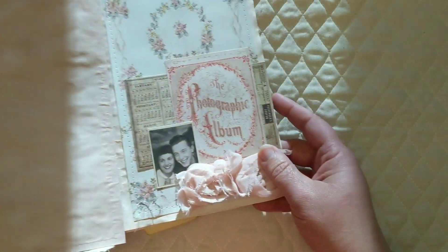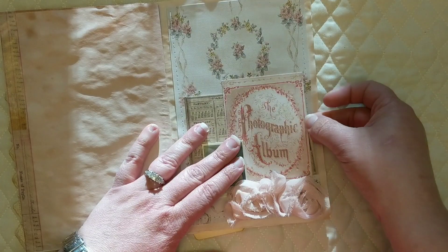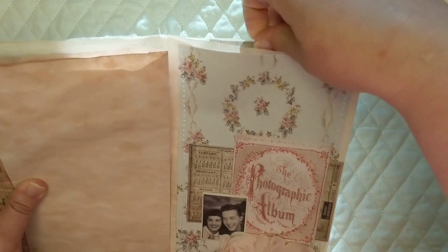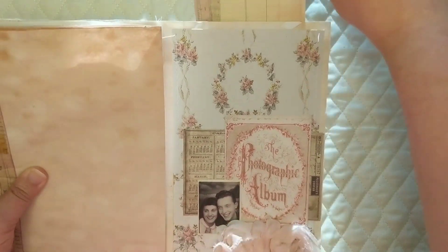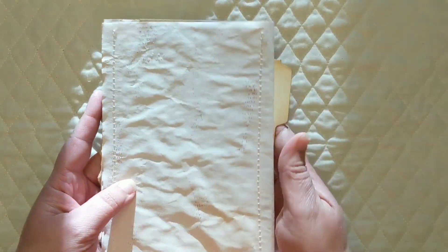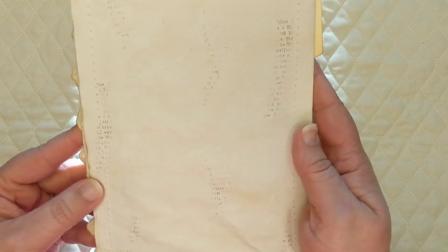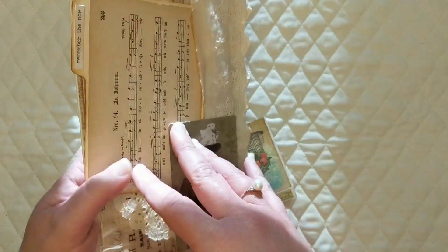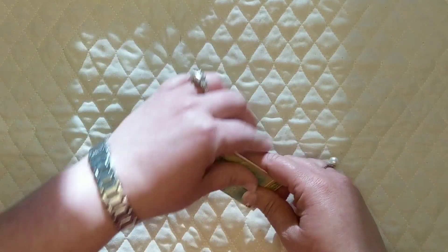Here is the last page — this becomes a tuck spot right here, and there's a little section where you can actually put some things in. I put some little journaling pieces in there. The back is just left for journaling, and I've sort of added what I think is a German text print stamp on the back just to give it a little something extra. And that is my second set.